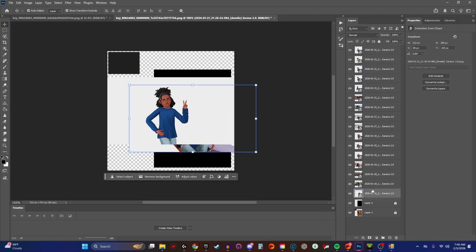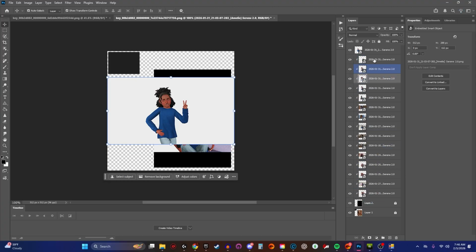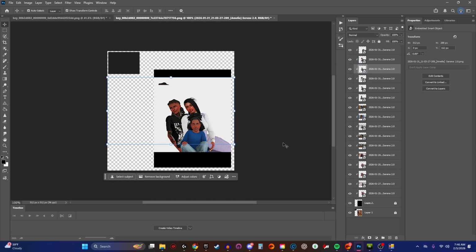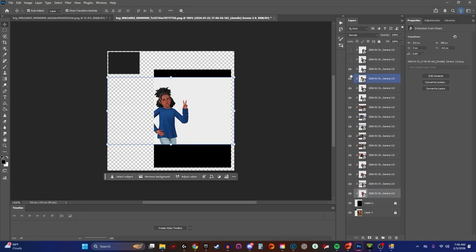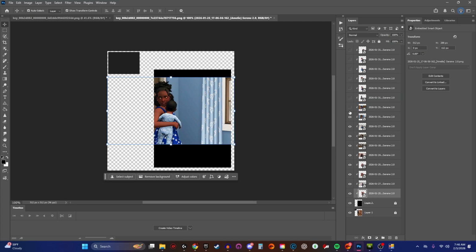Now what we're gonna do is start from the bottom here. I'm holding Alt and hovering over the layer 2. And what this is gonna do is fit these images into the dimensions, and all we have to do is crop them. I'm gonna show you. This is the fastest way to crop, honestly. Holding Alt and hovering over the black layer creates a clipping mask. So that way, each of these images fits into the frame.